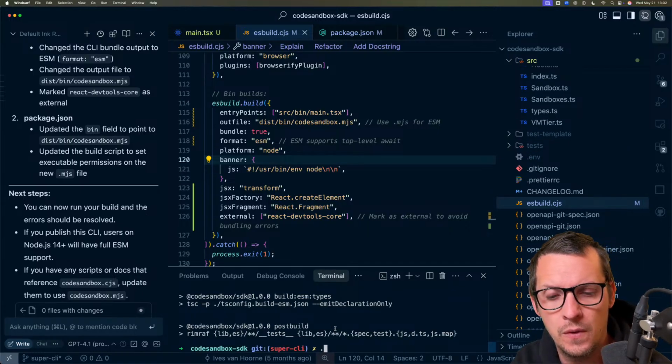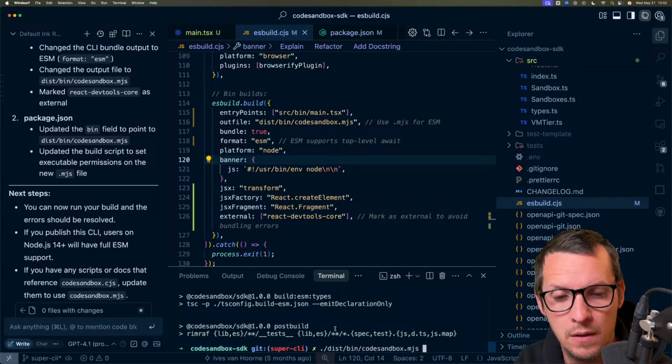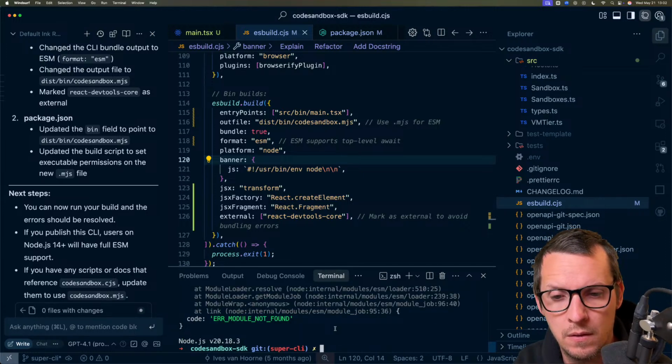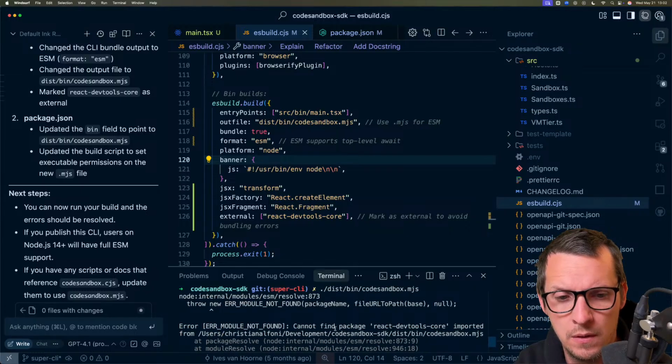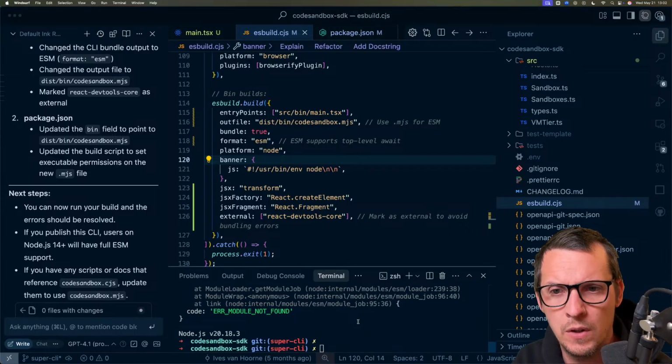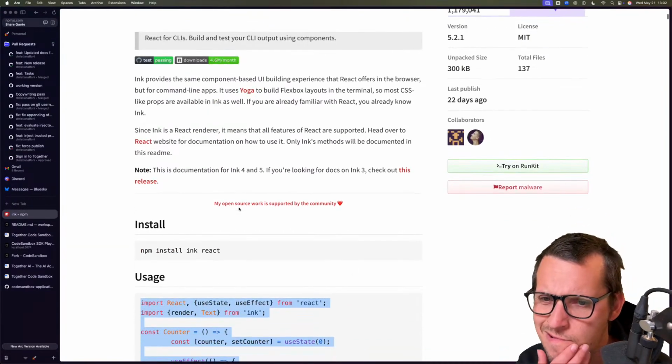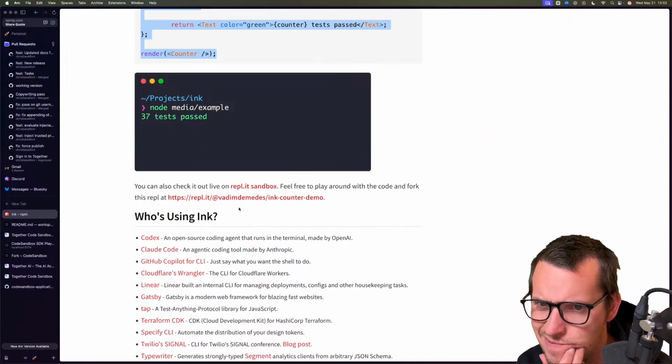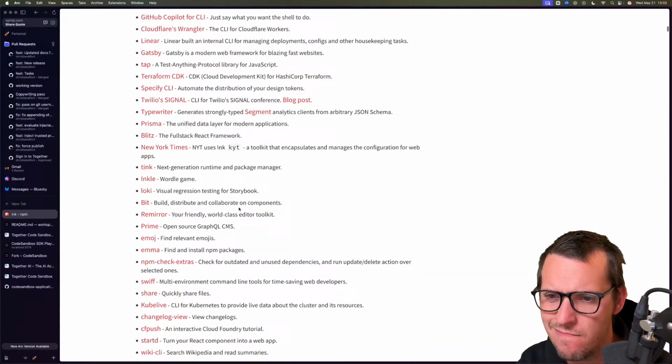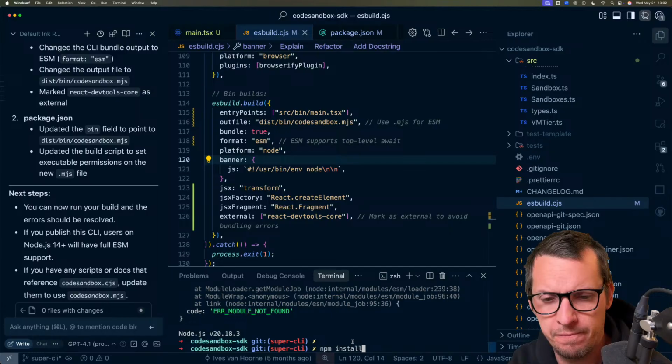Oh, so if we do dist bin, oh yeah, I think we need React DevTools core. Does it say anything about that? That's interesting.